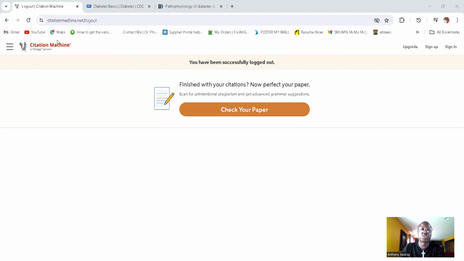The first thing you do is go to Google or the browser you want to use and type in citationmachine.net. If you don't have an account, you have to create one. I have an account, so I'm going to sign in right here.